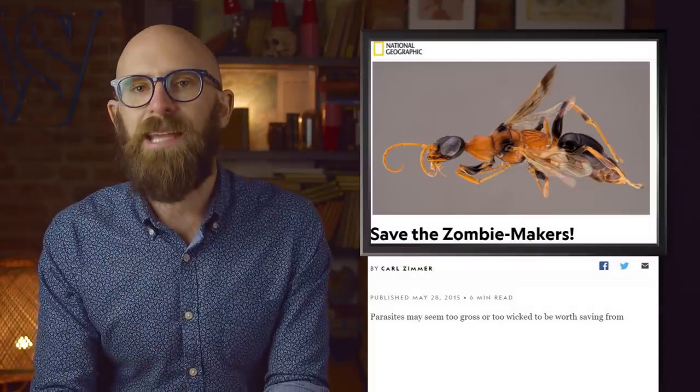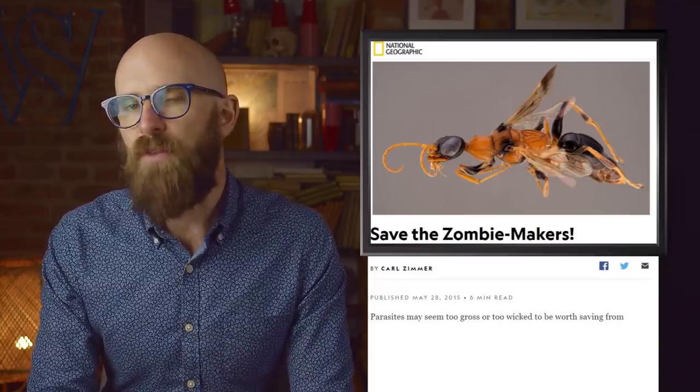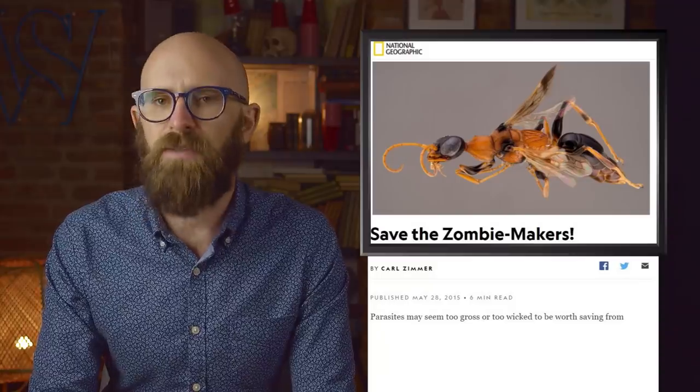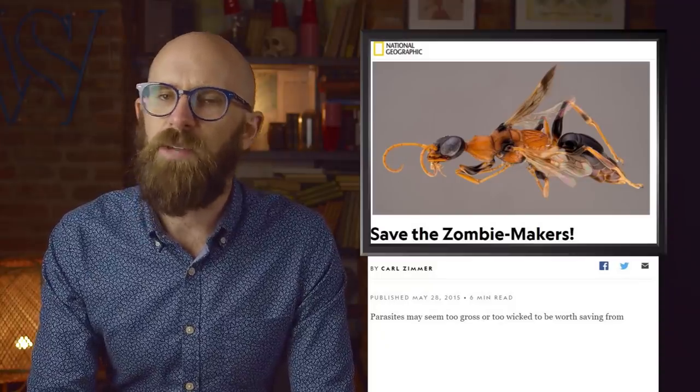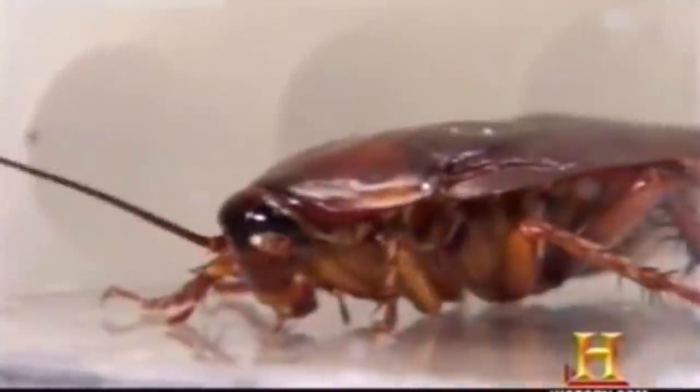Number 2: the wasp that can create zombies. Discovered slightly over a decade ago in the Mekong region of Thailand, this wasp was just one of over a hundred new species found by scientists in that area, but its behavior was uniquely captivating and creepy. Like other wasps it likes to immobilize its prey — often cockroaches — but instead of completely paralyzing its victim, this wasp zombifies it. It pierces the belly and injects a toxin that targets the neural nodes, specifically blocking all receptors of octopamine — a neurotransmitter responsible for initiating spontaneous movement. This leaves the cockroach capable only of shambling around aimlessly, allowing the wasp to guide it to its lair and devour it alive. Following a public vote, the wasp was fittingly named Ampulex dementor, after the soul-sucking dementors from the Harry Potter franchise.